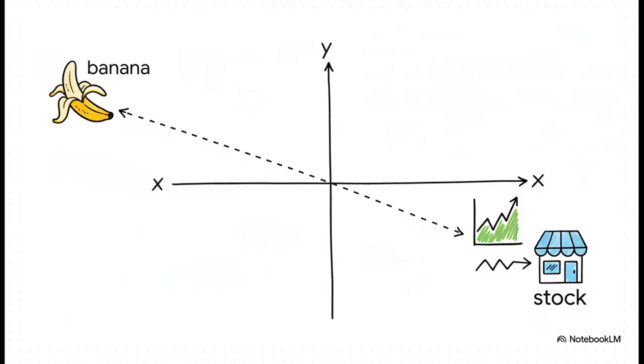And this right here, this is the core logic. In this map of meaning, distance is meaning. Words with similar ideas, like market and stock, they get placed close together. And words with totally different meanings, like market and banana, they're pushed far apart. So the machine understands how similar 2 words are just by measuring the distance between them. It's that simple, and it's the foundation for everything from search engines to recommendation systems.